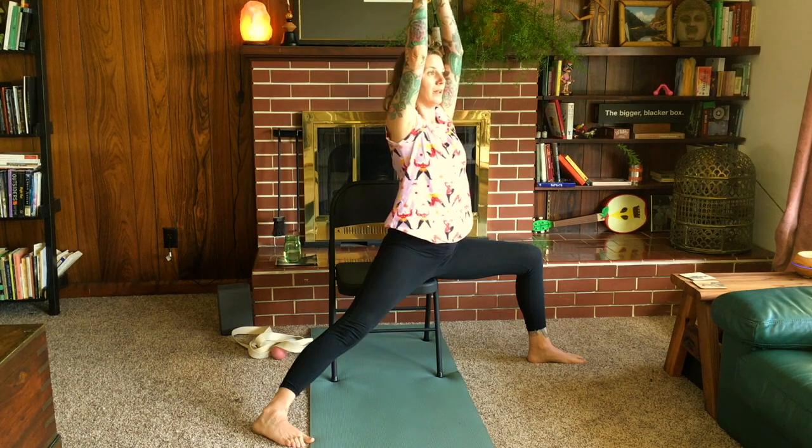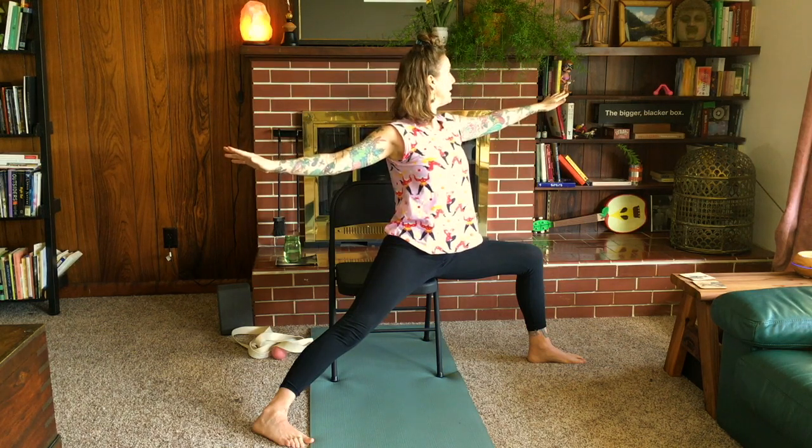Palms up along your sides. Exhale completely. Inhale, sweep the arms up. And almost like a shoulder shrug, exhale your arms down like wings. If it feels okay, peek out over fingers for warrior two, Virabhadrasana two.